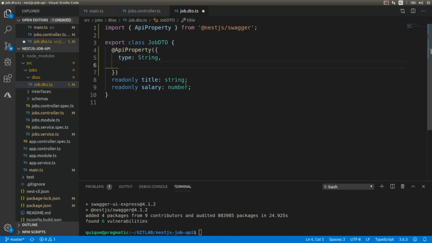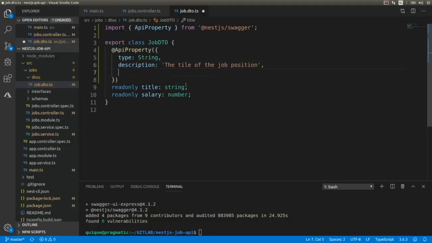We can pass a description. We can put something like the title of the shop position. And we can set a default value. We're going to leave that empty.